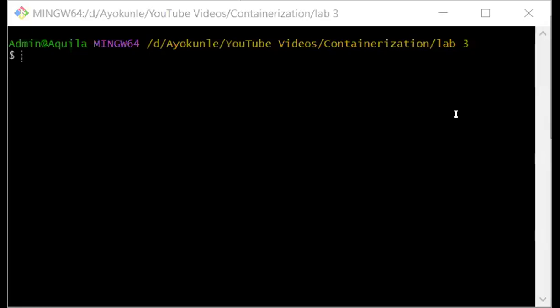I already have Docker installed on my computer, and there are just two commands I will be running, and hopefully we'll be able to have access to our database.